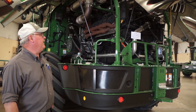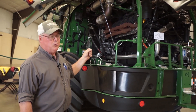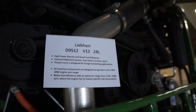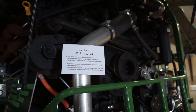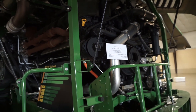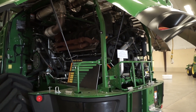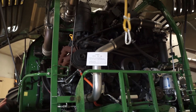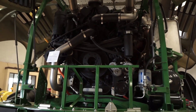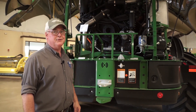This is the Liebherr D95-12 V12 24-liter engine. It is two six-cylinder engines basically connected at the hip. We've got dual air systems, dual exhaust systems, and dual fuel systems. This engine has a 1,000-hour service interval — you can run this machine a thousand hours before you need to change oil. 956 horsepower in this model — a lot of ponies there.